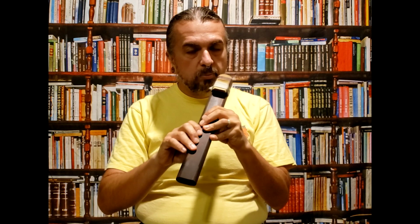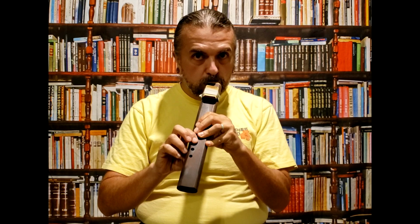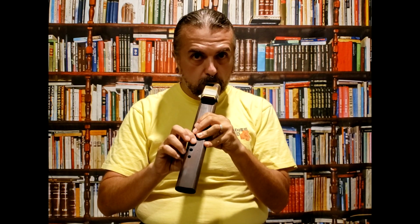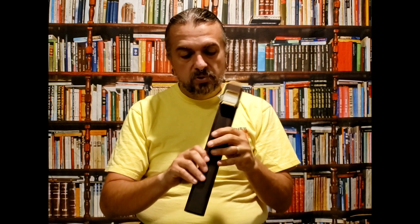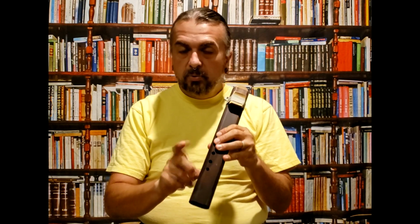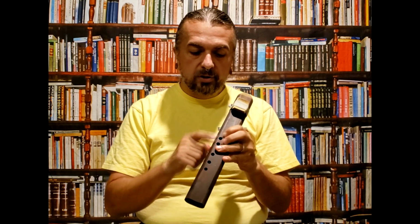So if you're playing along, for example, so you hear me jump an octave, this is on the flute side. You have to blow a little bit harder to get it to jump octave, and it's not always pretty. So let's not even go there. It's not made to be played that way anyway. So therefore, just keep in mind, it's easier to control the jumping octave whenever you're playing the higher notes.